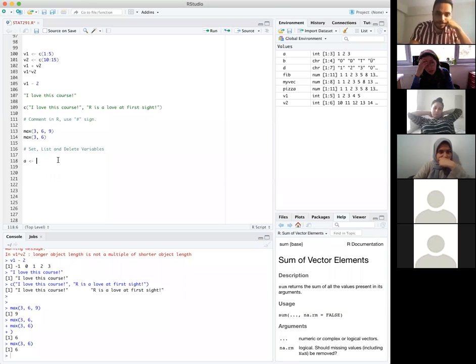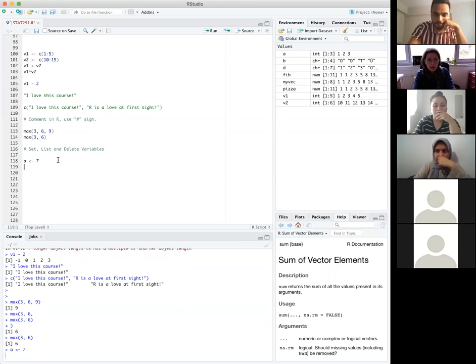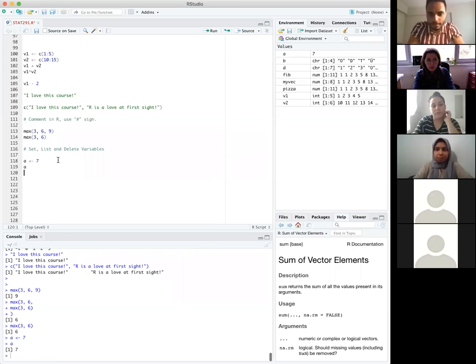Or you can check out the shortcuts for R and just Google for that, okay? And here I'm saying A is 7. And when you just write A, you see A is 7. And also in your global environment, you are able to see your A listed in here, okay?